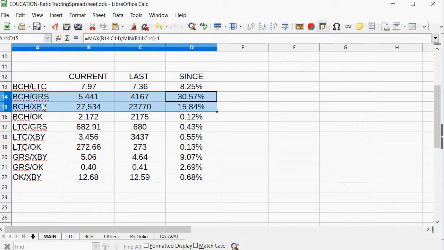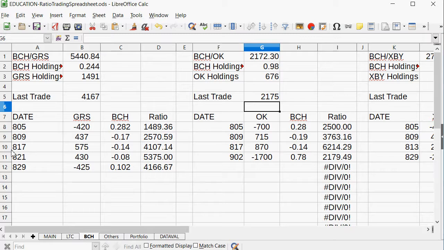And the final one we'll do is Bitcoin Cash and GRS going up, so Bitcoin Cash winning. Man, this one's becoming very active already. This is trade number 5 on this already. Well, last time we sold 425, gaining 0.1. That got us up pretty good to the 0.24 number.